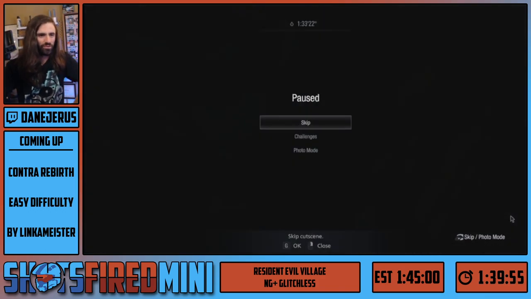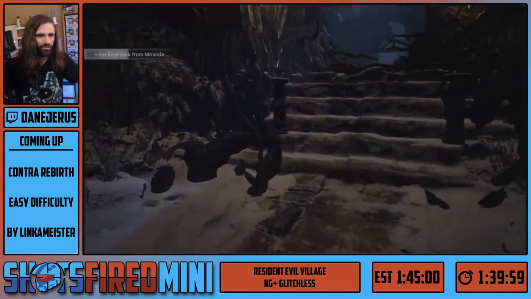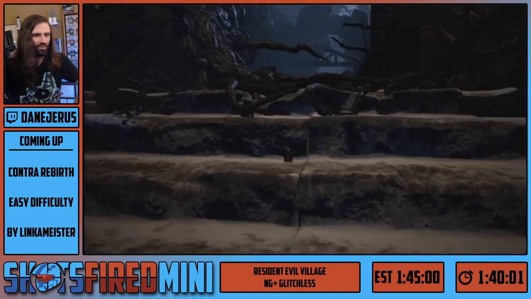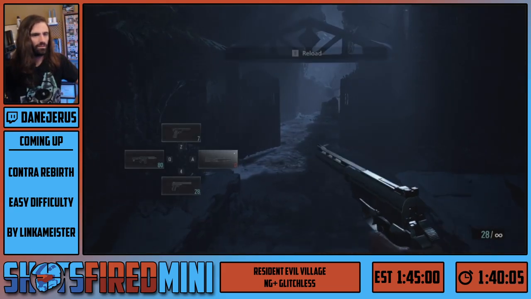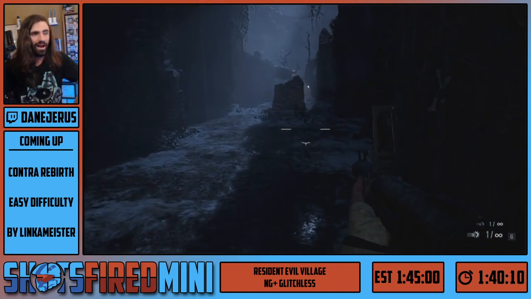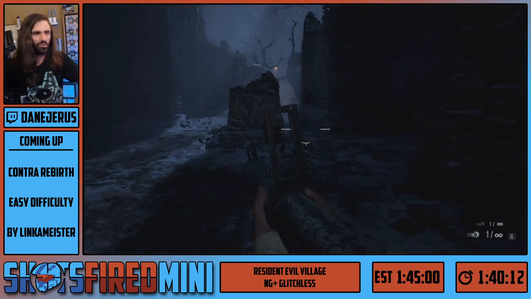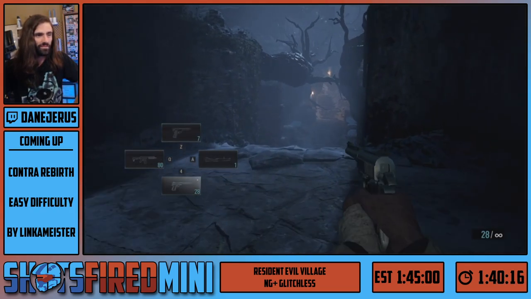Okay, so we're going to skip this. I gotta go, and then navigate through here. Sometimes you can get stuck on random things in the environment. You got a ride from Duke, right there. Yeah, you got a ride from Duke, who actually plays a role in the story, unlike the merchant from RE4. Which is awesome. Yeah, agreed.